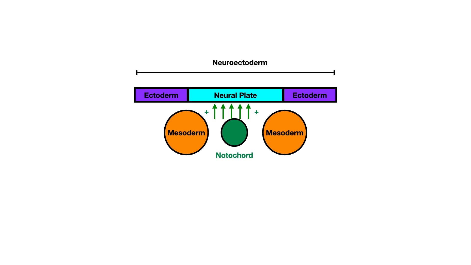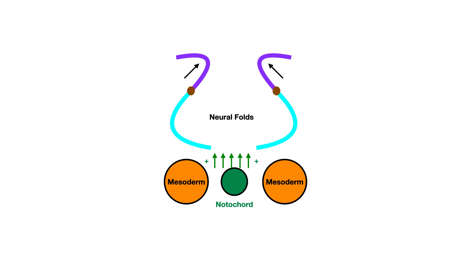The neural plate will start to fold over, and as it grows and continues to fold, it's going to push the ectoderm up and out. That growing neural plate starts to fold, and then the ectoderm forms these folds that will curve out at the top. Between the ectoderm shown in purple, which is continually moving out laterally and folding over, and the neural plate shown in teal, which is growing in a circular fashion, the area in between them — shown with the brown circles — is going to ultimately give rise to neural crest. In teal we have neural plate, in brown the tissue that will become neural crest, and in purple the ectoderm folding out laterally, referred to as the neural folds.